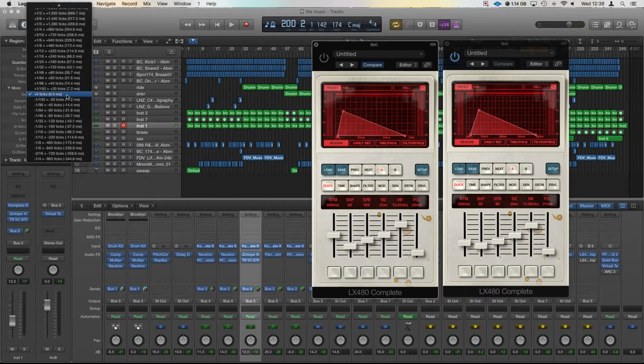I know most of the timings for my genre now, so the 21 milliseconds is a great attack time for a compressor. You can go around the sort of 87 marker for a release, which is 1/16 up here. It's just things to play around with, but using around these parameters is going to help you get a much tighter sound.